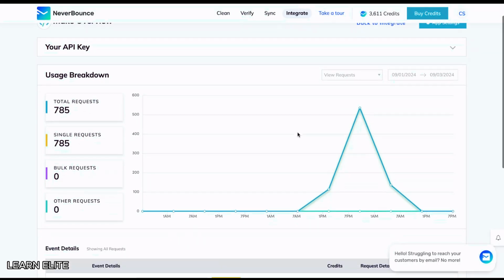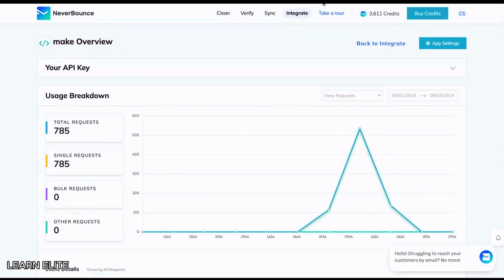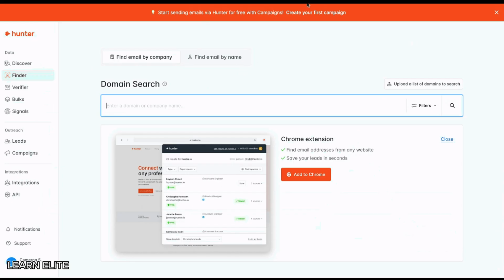Whatever. And so let me just pull up the different result codes that we can get. Actually, first, let me show you how, if you wanted to sign up for Never Bounce, you could. You can see in a second, I'm going to show you how we can use Hunter.io as well.